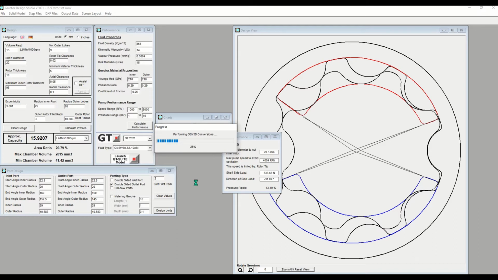There's some to-ing and fro-ing between GT and Gerotor Design Studio to edit that model in order to include all the parameters which are not generally part of the GT baseline, and also to populate the case setup. This just takes a couple of minutes. And now we're opening the model in GT.